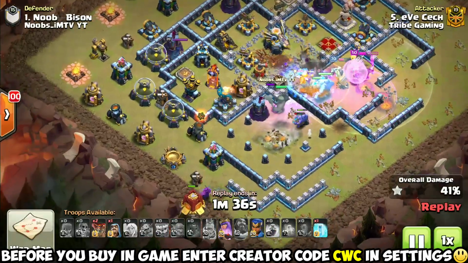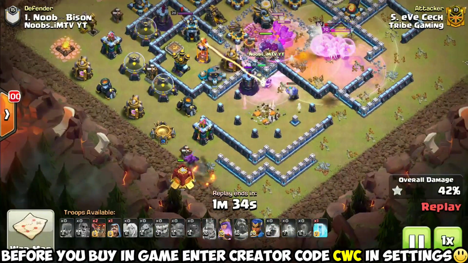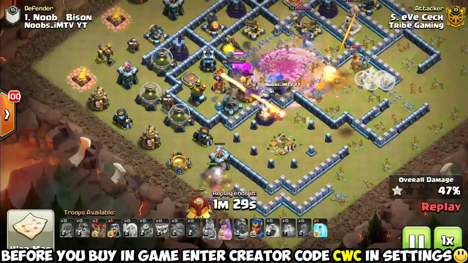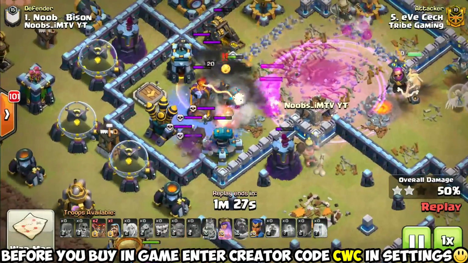Now check this out, man. He's actually going to play his siege barracks on the backside, and he's going to delay it. That way those hogs don't come out faster than what he was planning. Now, unfortunately, look at this.